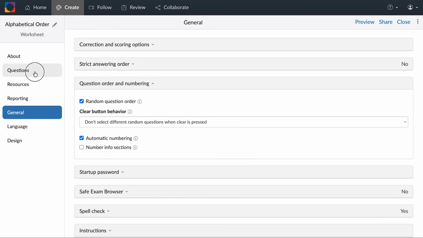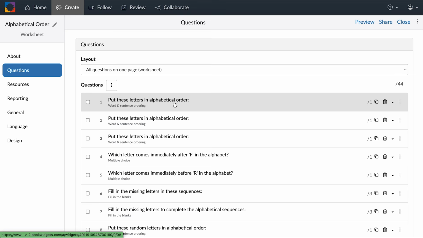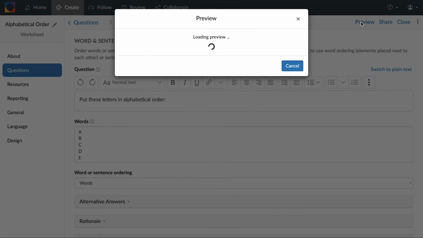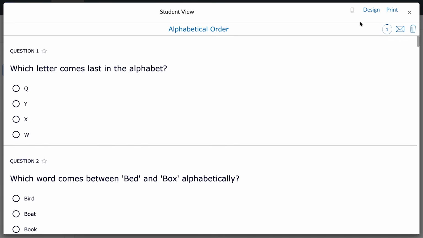Now it's not going to start with these letters in alphabetical order, A, B, C, D, E. No, it's going to give you a different order. So you can already see that it's a different question.